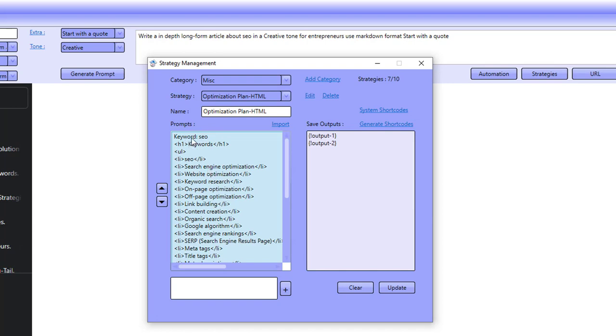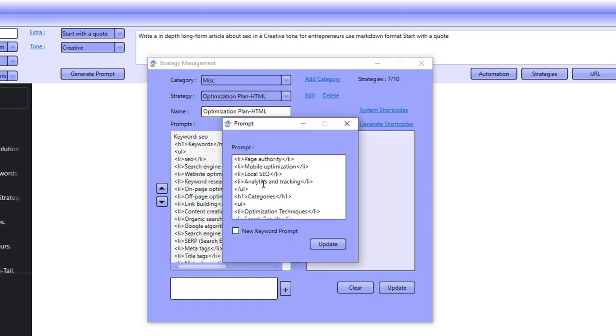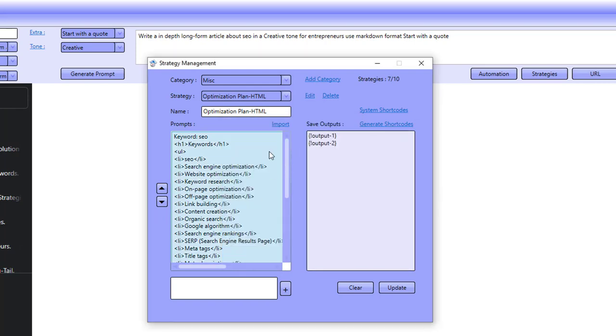It's really cool, because what I've done down here is I've given myself, let's just say for example I had a brand new website, and it was about, I don't know, something that I wasn't too sure about. I'm telling ChatGPT to give me a list of keywords for that website. I'm telling it to give me a list of categories for that website, and I'm telling it to give me a list of blog post titles for that website as well, and it's all done in the format that I want. And you can continue and add on to this, and you can tell it to give you meta descriptions, and meta titles, and all sorts of other things down here.